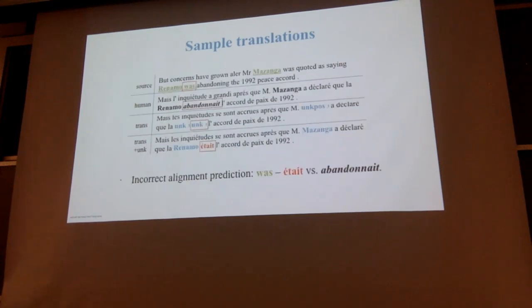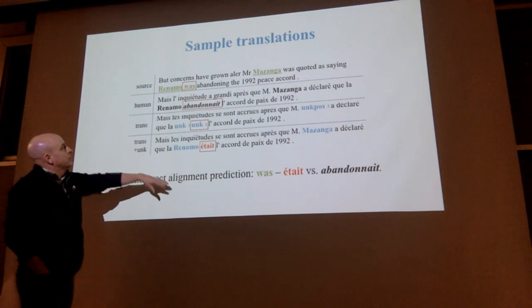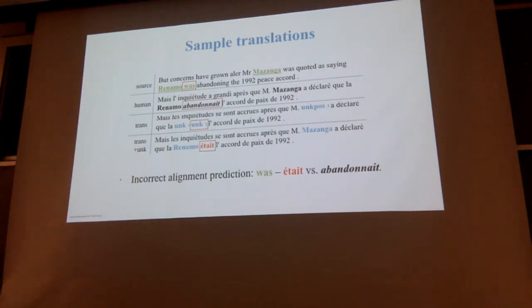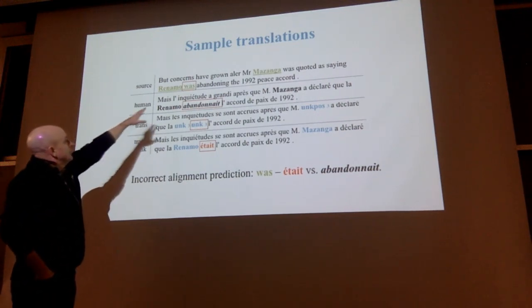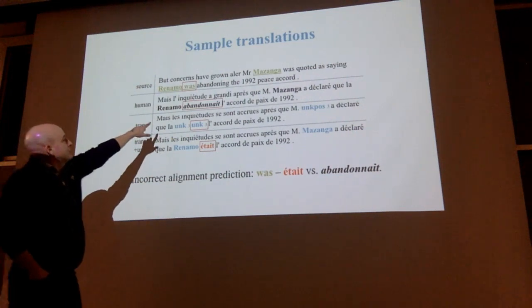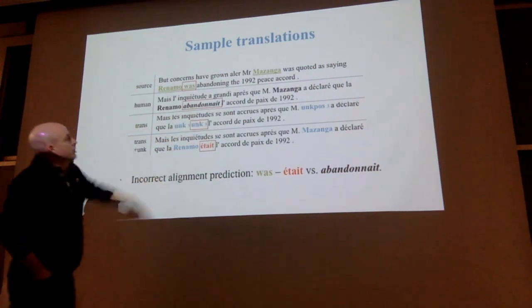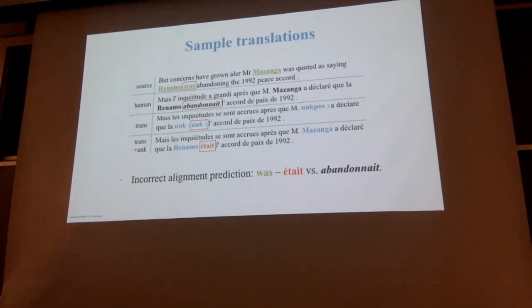stuff. But there's also, obviously, there can be some problems. So here, what happens is you get a problem with the wrong alignment. If you look up at the source, there's just some sentence. But what happens is that there's this word "was" and "abandoning". And that gets translated here into French as just one word for that past form. I don't know what the right word is for that part of speech. But to that word in the past, it gets done just once.